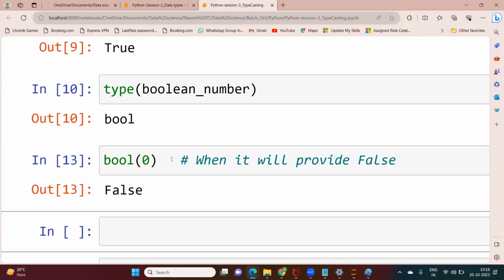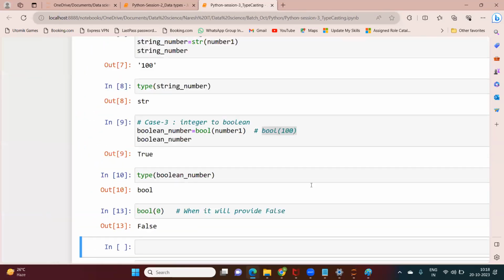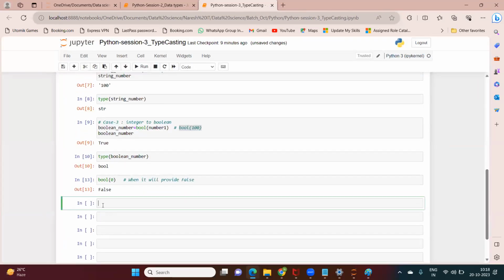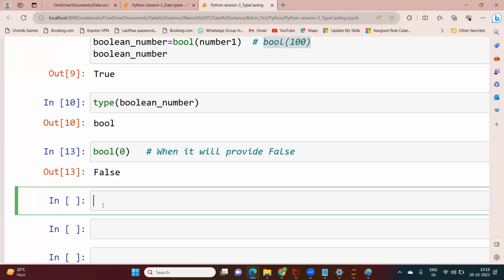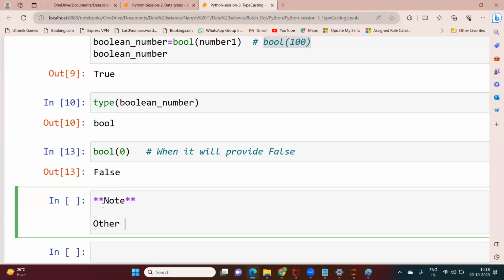Other than 0, everything is true. Note down, important interview question. Other than 0, everything is true in Boolean conversion. If you give 0 only, it will give false.